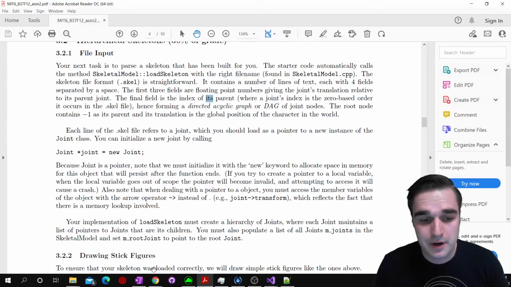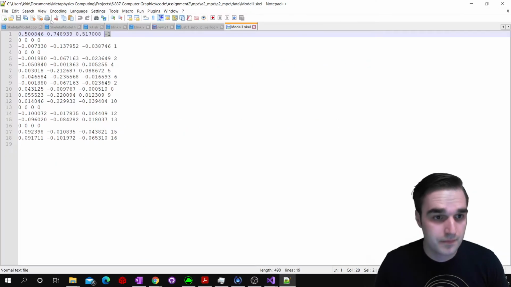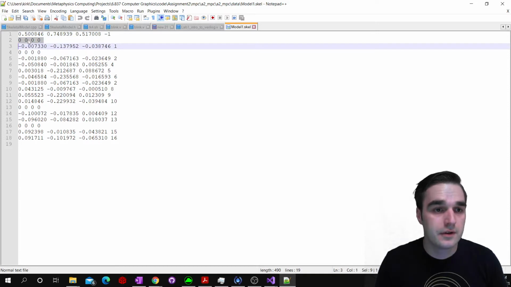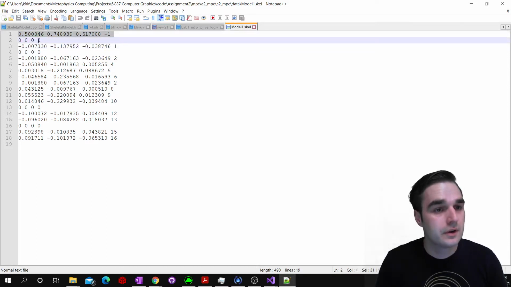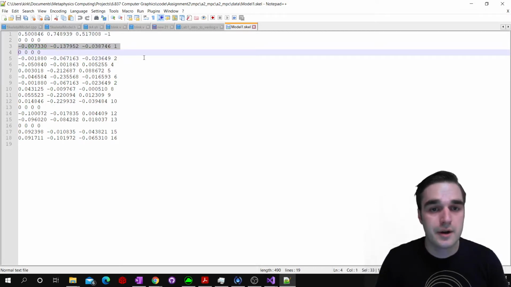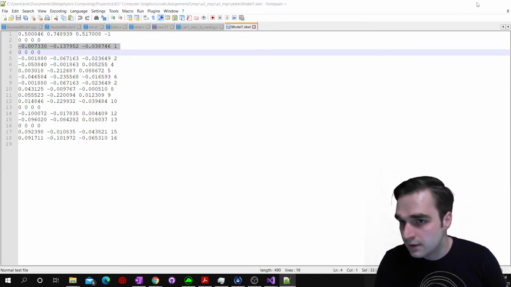So when it says index of its parent, it's talking about what position. So this guy is saying position 1 is right here, right? Because this will be position 0. And this guy is saying 0 is its parent. So 0 is this guy's parent. -1 does not exist, so this guy is the root. And then this guy, its parent, is position 0. This guy's parent is position 1. This guy's parent is position 0. So that's that guy again. This guy's parent is position 2, which is this guy. We'll draw it out in a minute, but we just have to get these read in correctly.